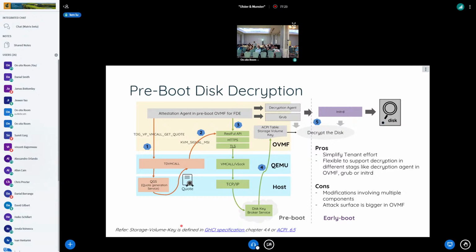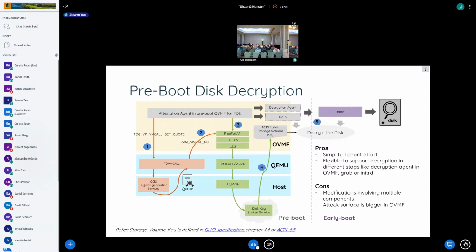Yeah. So the quoting enclave is a confidential computing environment. The enclave itself is signed, so it guarantees the confidentiality of the enclave content.